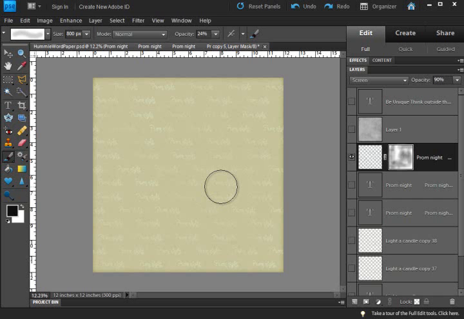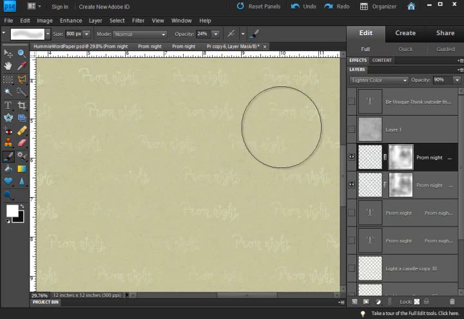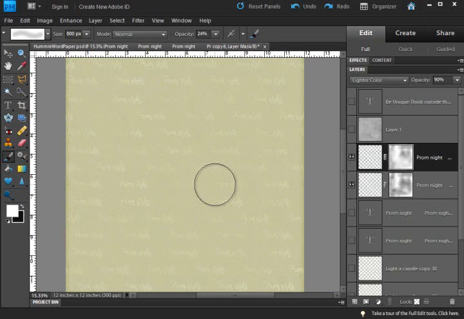And you know, if I duplicated this and applied a different blending mode and painted white to bring some back in, then some of them are going to be blended with one kind of blending mode and some of them with another kind of blending mode. And so there's all sorts of things you can do to really make this paper unique and cool, but you have to have that artistic hand.